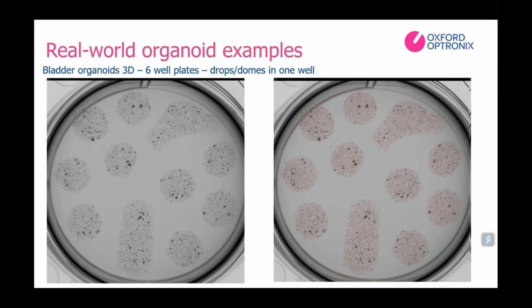All right, so this is actually another dome example, but this time it's multiple domes in a 6-well plate. And as we can see, these are bladder organoids. And for ease here, we have used individual red dots to capture the objects rather than the circles to make it far easier for us to just see these counts. But as you can see, there are a ton of objects in each one of these wells, or each one of these domes, sorry.